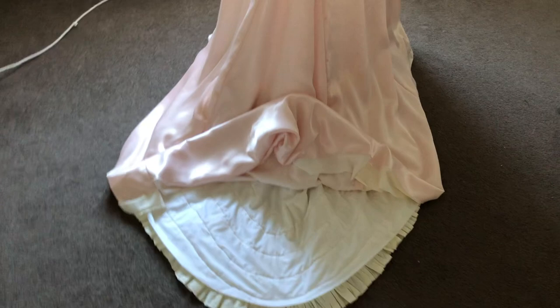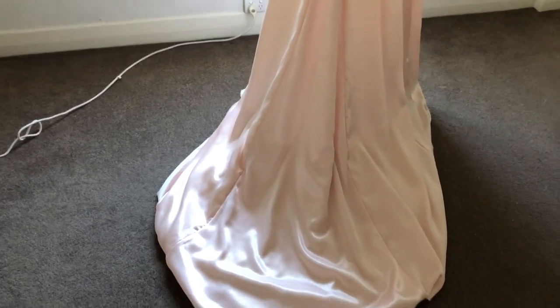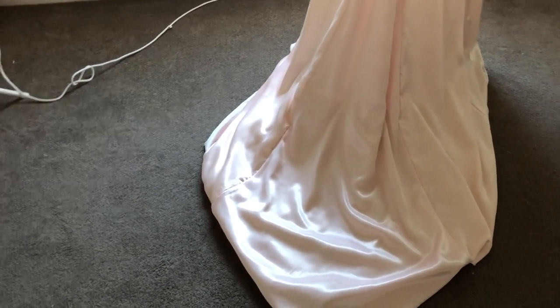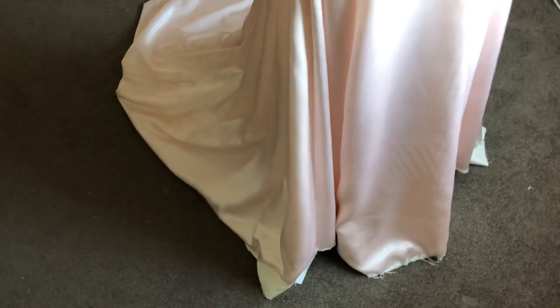I'll leave it on the dress form for now. I do have to go to work, but I'm hoping it will work out once I've done tacking stitches on the actual train ruffle to keep all of those ruffles facing one direction, and also once I've actually hemmed the base skirt with crinoline or horsehair — I'm not sure what you call it, I guess it's both — to keep the shape of the skirt. From the sides it looks fine. You can just barely tell where the train ruffle ends, but it's not really obvious and there is going to be the netting overlay as well as all of the flowers to disguise any weird lumps and bumps.